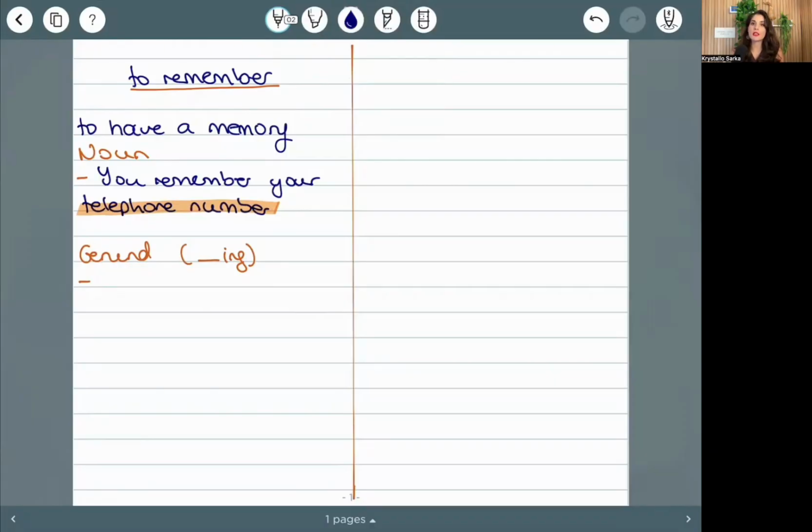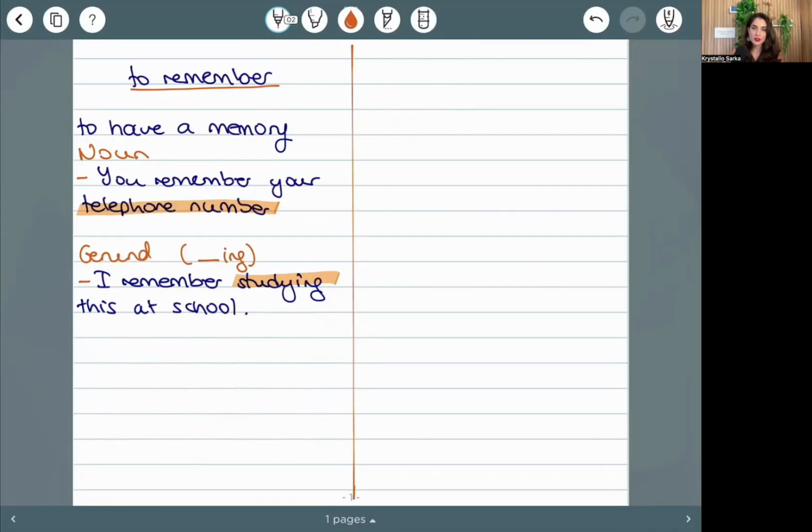With the same idea, with the same concept, I would like us to consider that when we use the gerund, we're using the remembering of a memory. For example, I remember studying this at school. You see, in this situation, I'm using a gerund, which takes exactly the same function as that of a noun, a memory. So you have a memory.